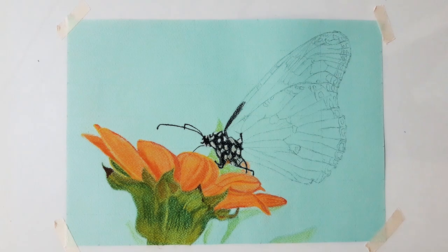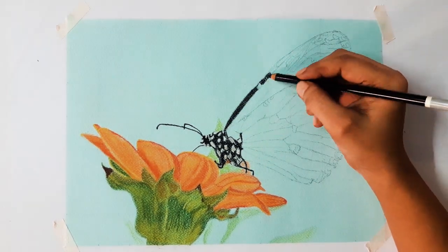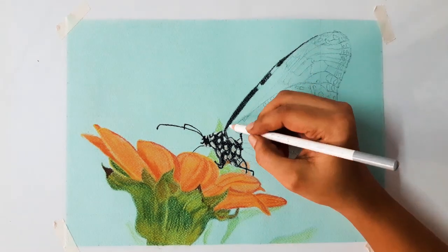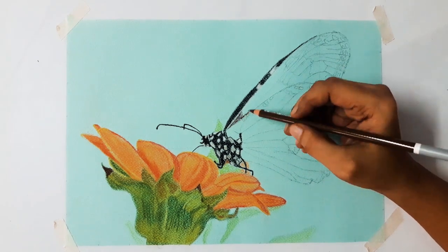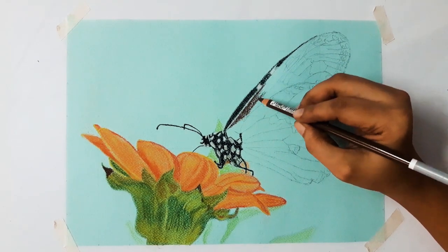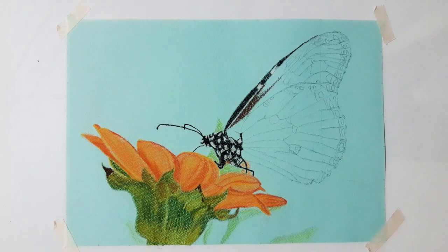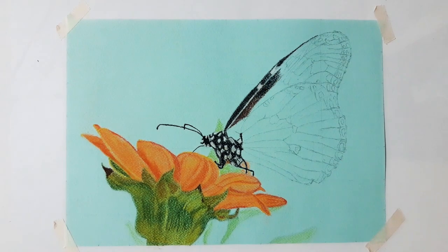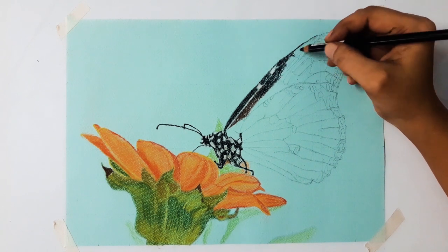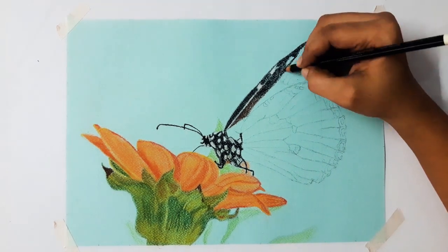The wings look like they only have black, white and orange, but we want to use more colors to get the same shades as in the reference picture. There are two wings. The top side wing is a little darker than the lower side wing. For the top side wing, I'm using black, white, orange, French red ochre and yellow.